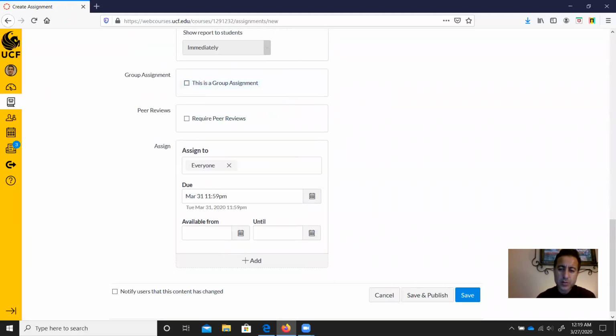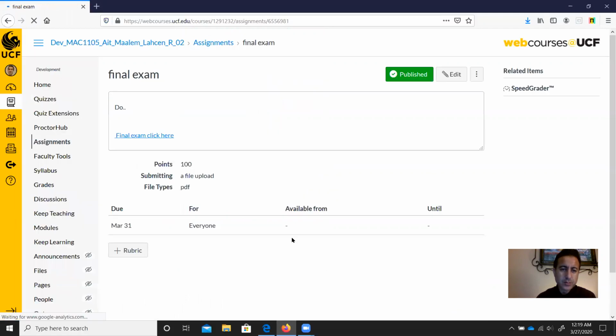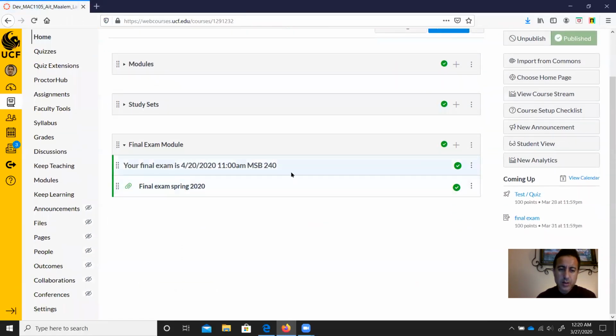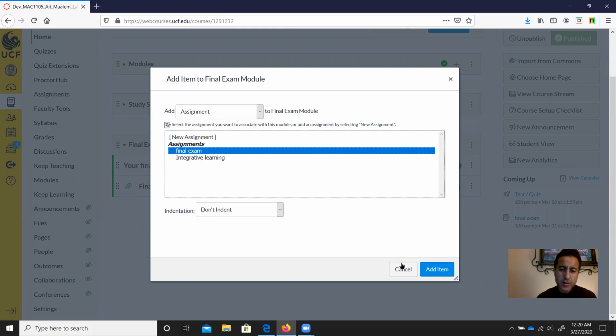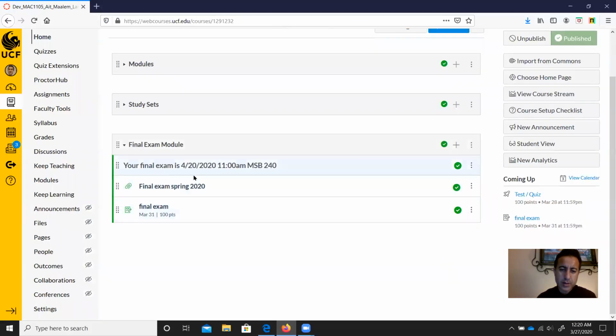No, this is not a group assignment. And we're going to go to modules, which is the same as the home page here. And we're going to go to add an assignment, and it is a final exam, and done. So what happens now when you have multiple things in the module, it gives a structure to the student.